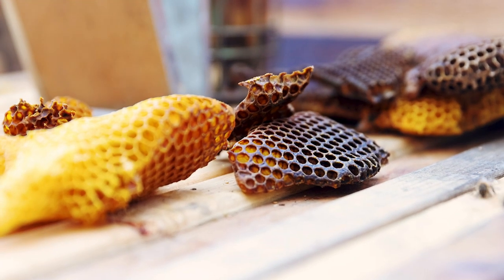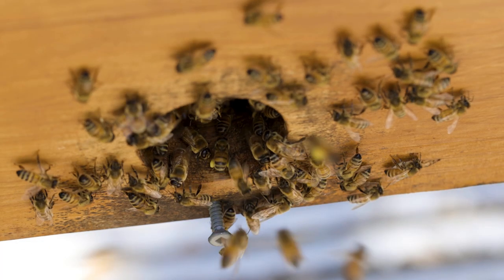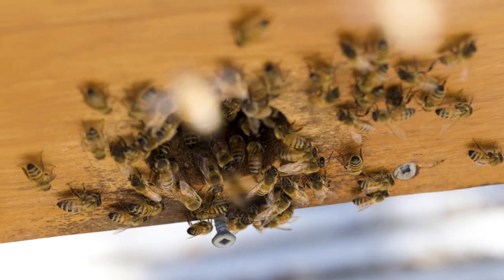Bees do need to maintain temperature, and if we can make it easier for them, naturally they wouldn't choose a spot that's too shady — a swarm would never decide to go there. Beekeeper scientist Thomas Seeley did lots of experiments on swarms, letting them choose their hives given many different options. They would most usually choose a site two meters high, facing east or north in the southern hemisphere to get the morning sun, with some westerly shade in the afternoon. They also want the cavity to be about 40 liters with a round entrance hole of 12 square centimeters — and that's what we try to give them.